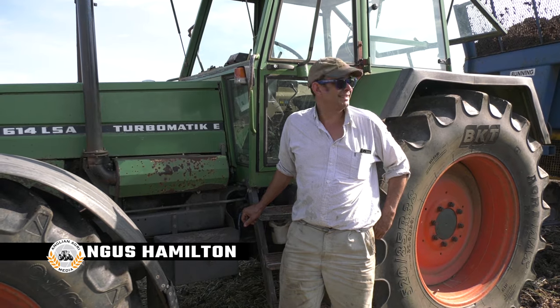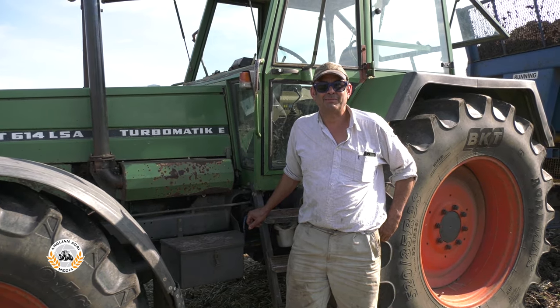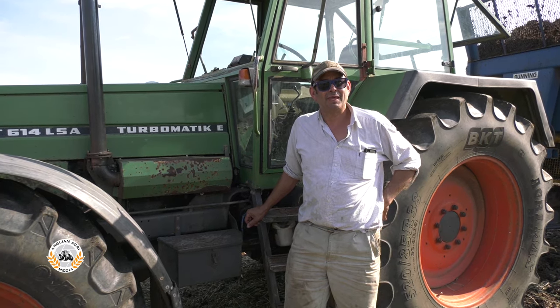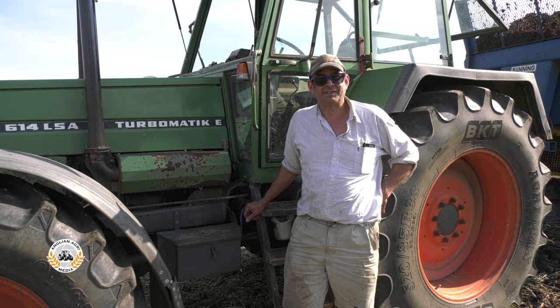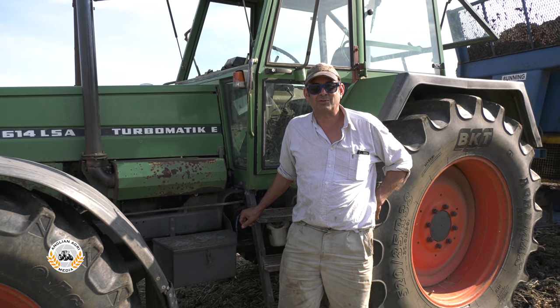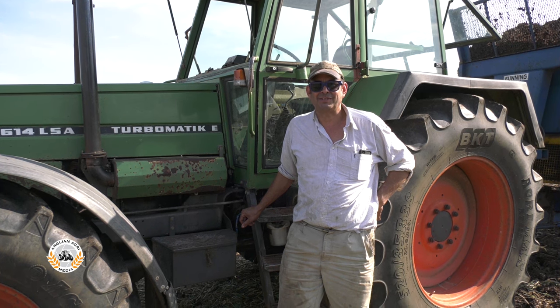Here we are, mid-September, 30 degree heat today, muck spreading. I don't normally spread any muck or import muck to the farm, but this year we decided we'd have a go. We're spreading on three fields, the worst land we've got, the heaviest. So it's a bit of an experiment really, just to see if that helps the soil work any better and hopefully improve yields on those three fields.